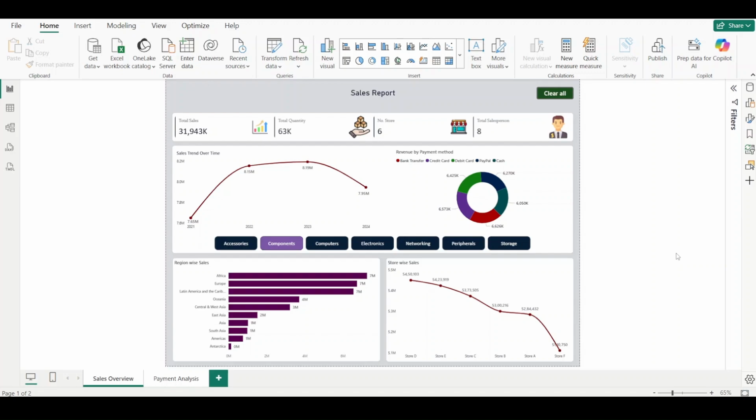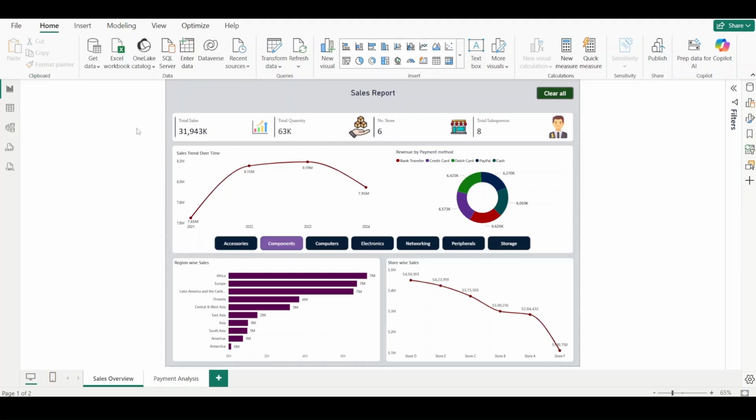So this is the first part of our series. In this series, I will tell you the basic and key features about Power BI. Let's get started. So Power BI has four main views. Okay, we will start from report view.